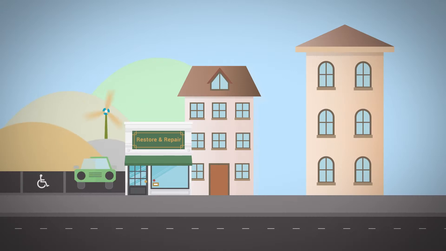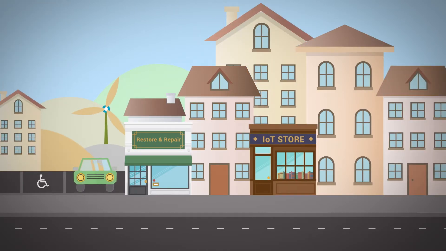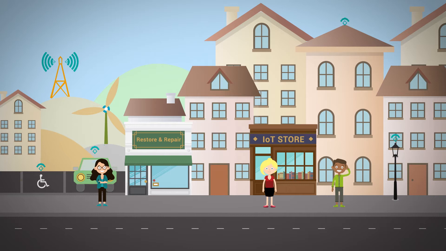Actility created Thinkbark, the software intelligence allowing connected objects to communicate on a dedicated IoT network using LoRa radio protocol. To accelerate this new market, Actility is now gathering a global community on this platform.